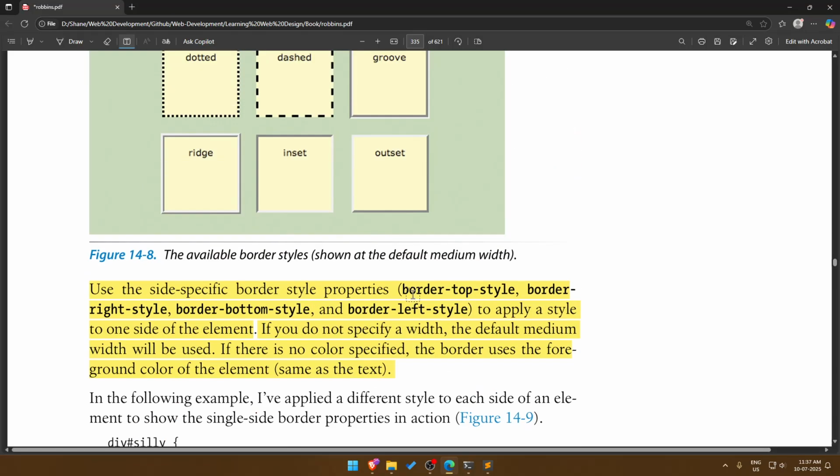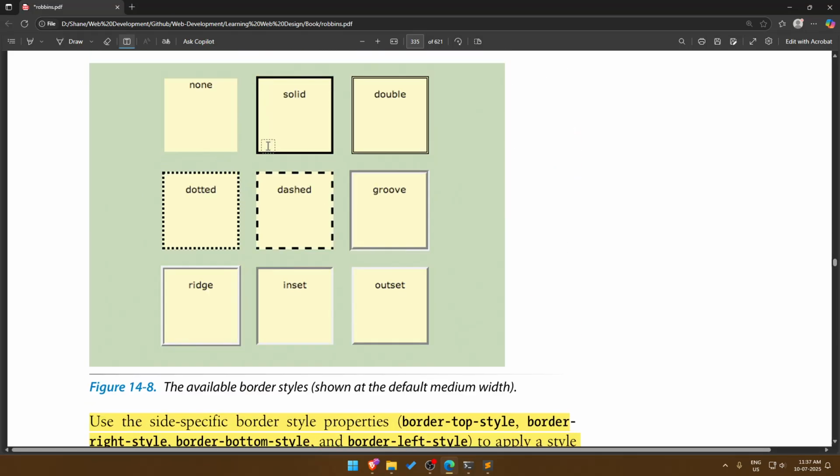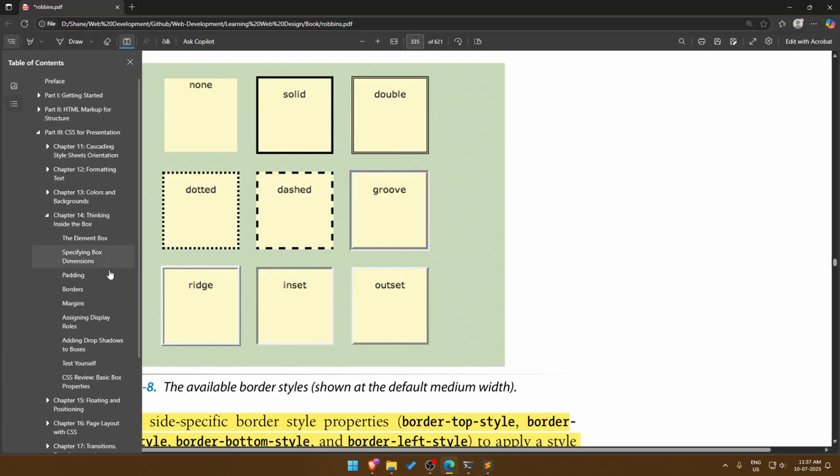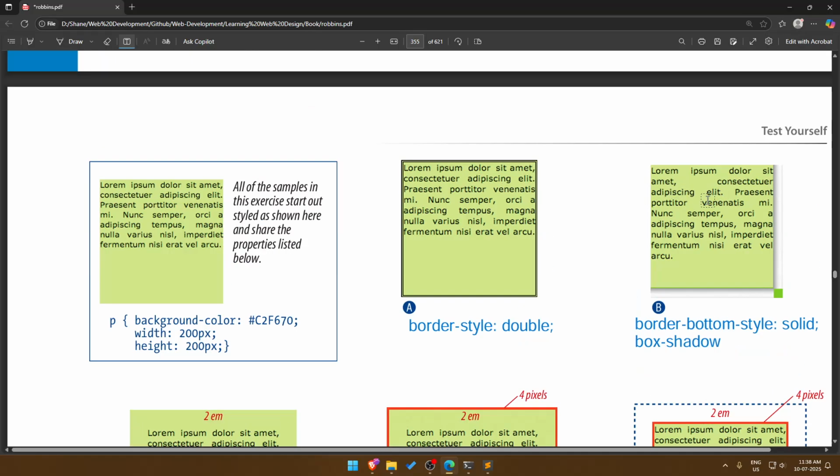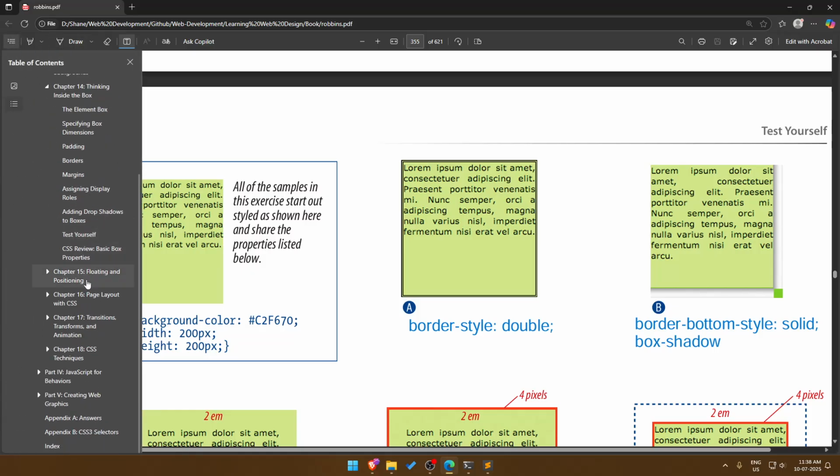Okay, this is double, dotted, dashed, groove, ridge, inset, outset. What do you think this is? I don't know. Okay, let me go to the appendix.